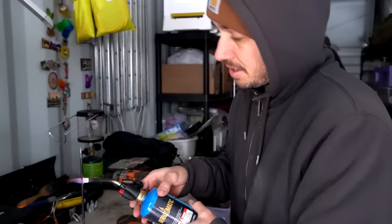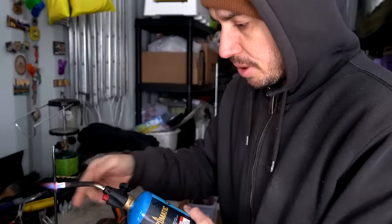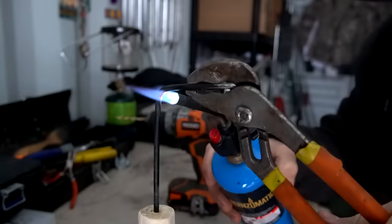I'm building a little tool here. It's not really a gaff. It's kind of like a dull gaff. This is for lifting a big fish out of a hole, just hooking them on the gills so you don't have to actually stick the fish. Just put a bolt in a piece of birch here. I'm going to bend it over and we'll see if it works out there. I'm going to throw these pliers in the river when we go out there.